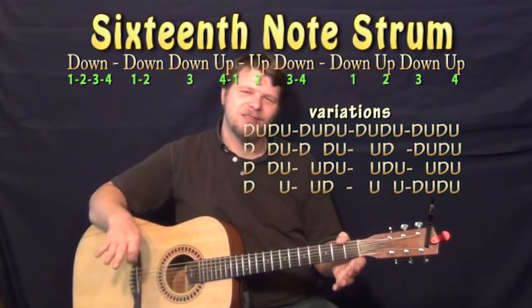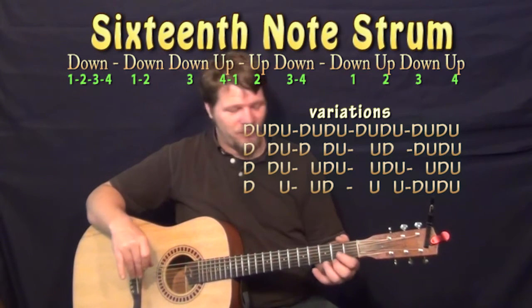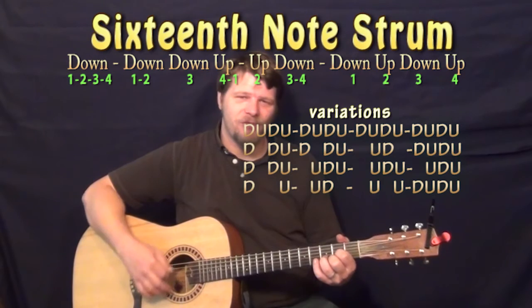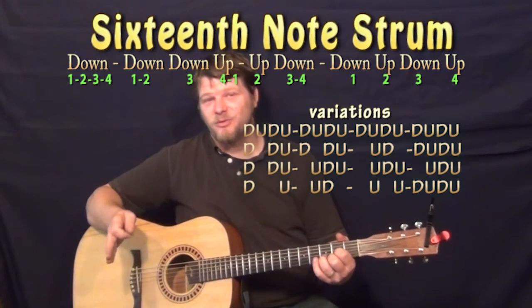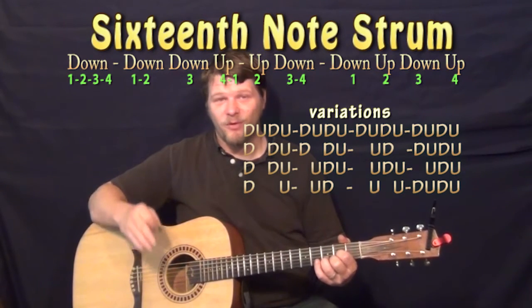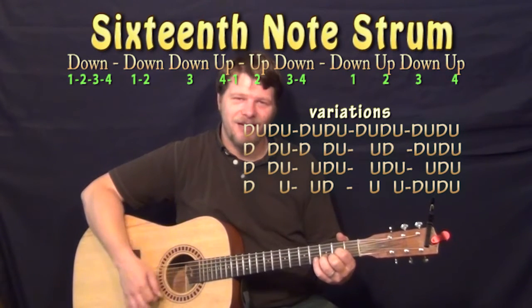One of my favorite 16th note strum patterns is a long down, down, down, up, down, down, up, down, up. What I mean by that is if you take the D and do it down for 4: 1, 2, 3, 4. That's what you'd be doing on the first beat. Then on the second beat, you do it down on 1, down on 3, up on 4.